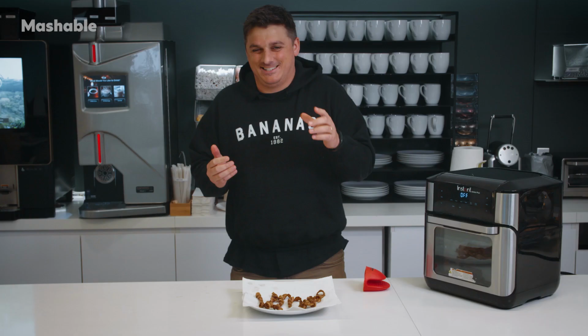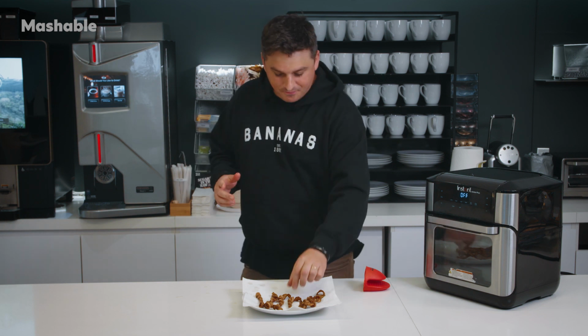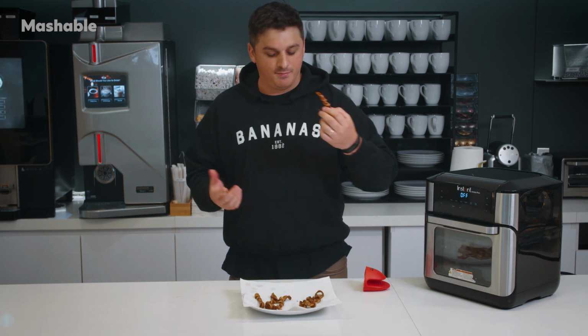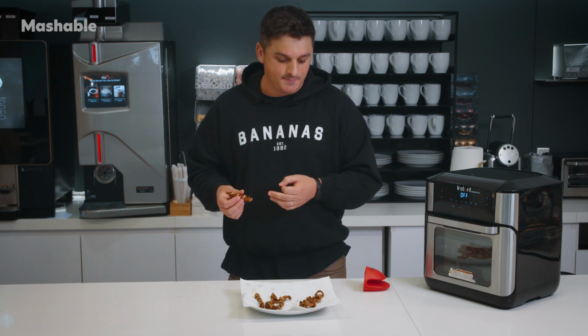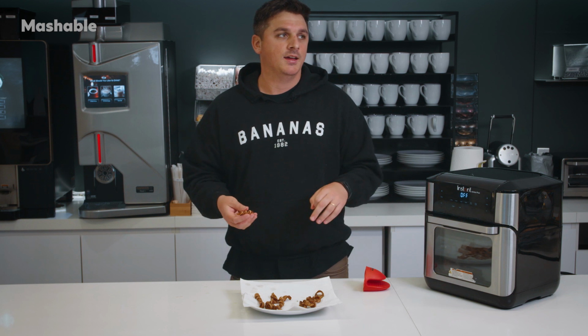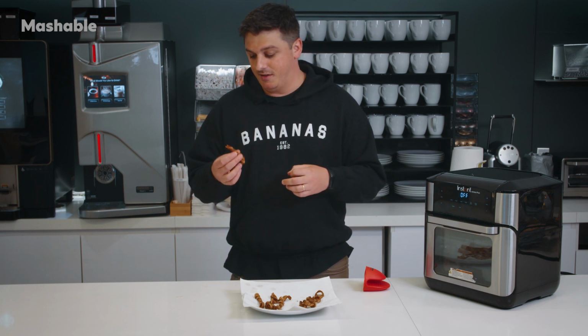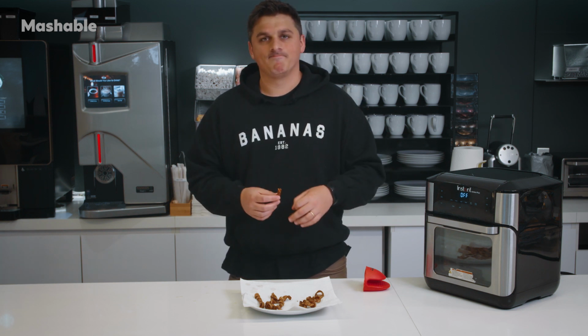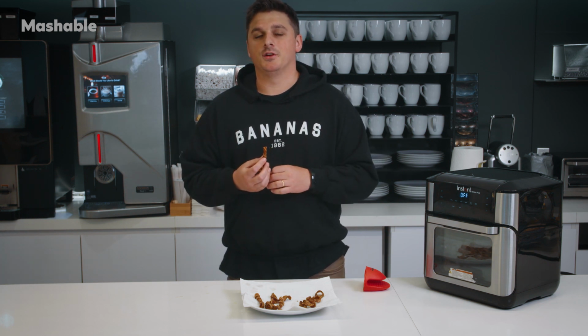It's bacon, it tastes great. It's hard to make bacon bad. But again, this took 40 minutes and I had to sit there and twist it up for no real apparent reason. It did render a lot of the fat off, but otherwise, I don't really see the utility in spending 40 minutes to make bacon when you can make it, even in the air fryer, at about 10 if you just go a higher temperature and don't twist it up. If you want it for the novelty, sure, knock yourself out, but otherwise, I recommend just making regular old bacon, but you do with your time whatever you want.